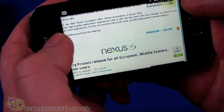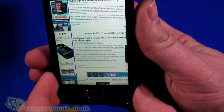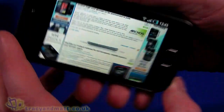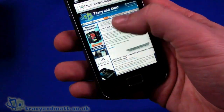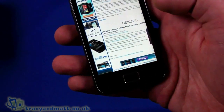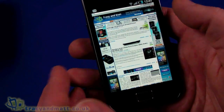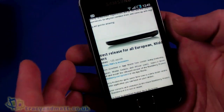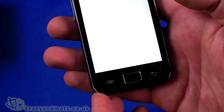Might be a bit more viable actually if you turn it into landscape, but the switching is very quick on this handset, as you can see there, and the browsing experience is, well, a pretty straightforward browsing experience. It's very similar to any other Android handset really, but with a smaller display you will need to zoom in that bit more to actually read some of the smaller text, but that's pretty straightforward.